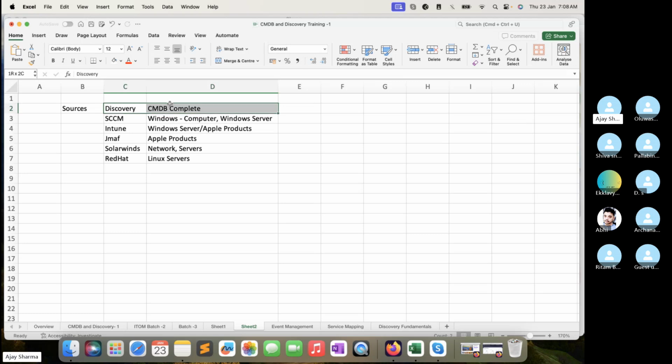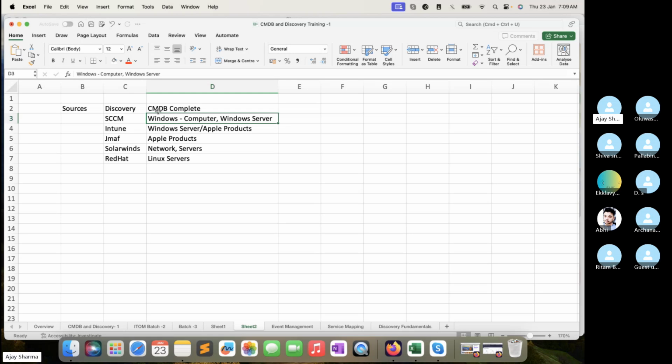Even after discovery, the customer has a couple of sources and is using them to update their CMDB as well. Now the question comes to mind: if the customer already has discovery, what is the use of these particular products, the third party sources? We have to analyze that through discussion with the customer.